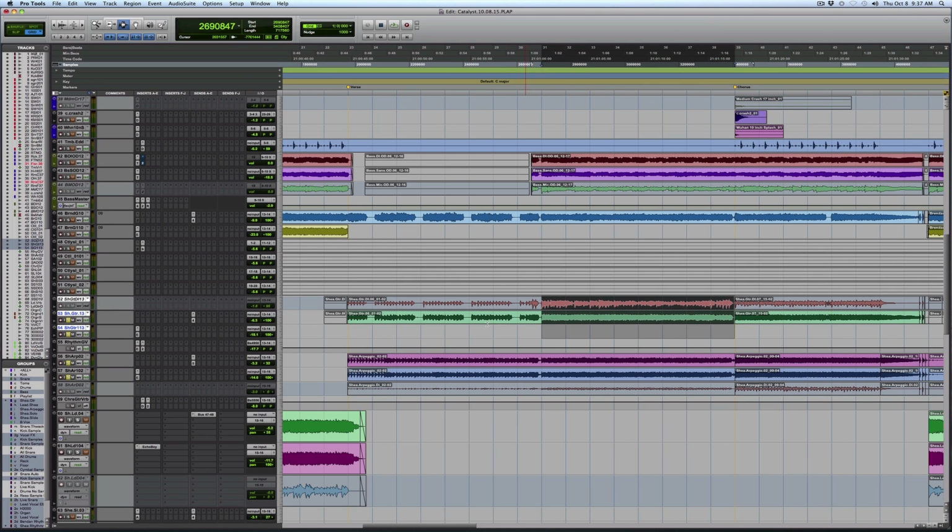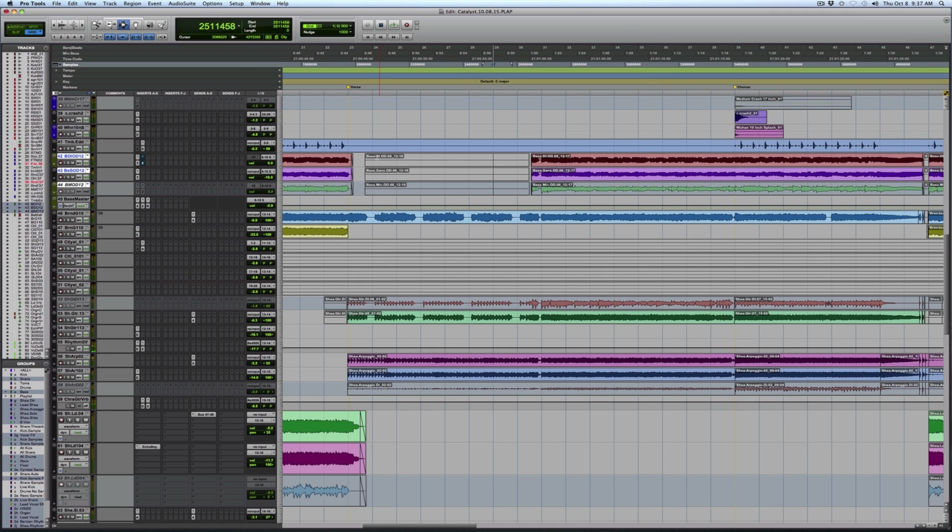Now, the second half of the verse there where the bass comes in and the energy picks up, same parts, but just driving through. Just played with more aggression. And the bass is coming. And the drums go to the double time. So let's listen to the whole of that verse.